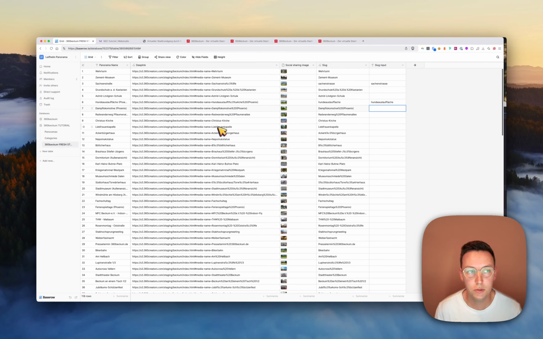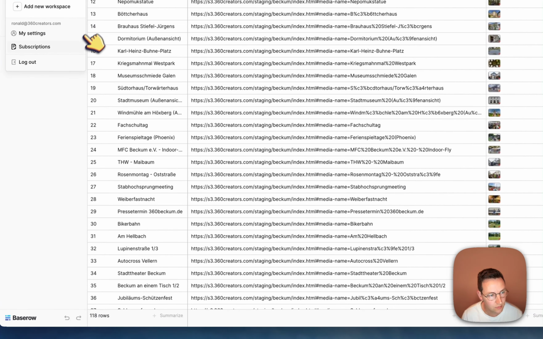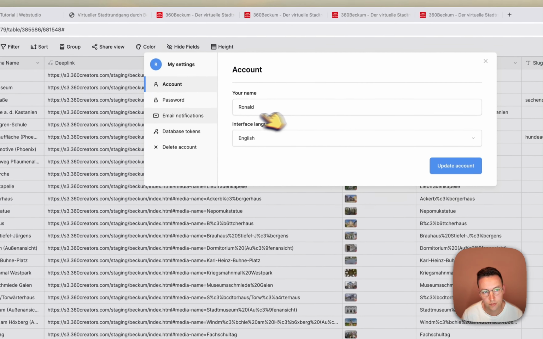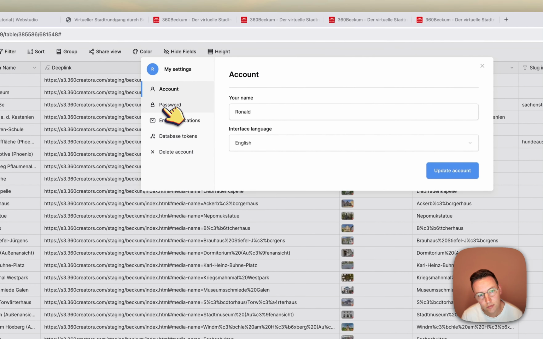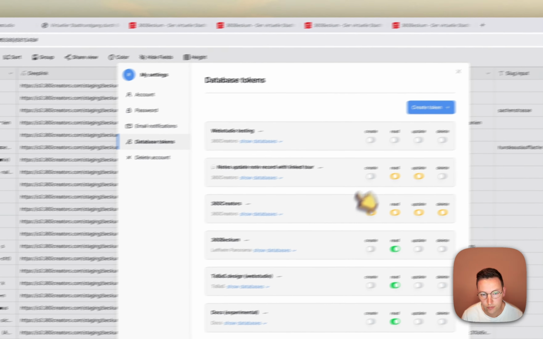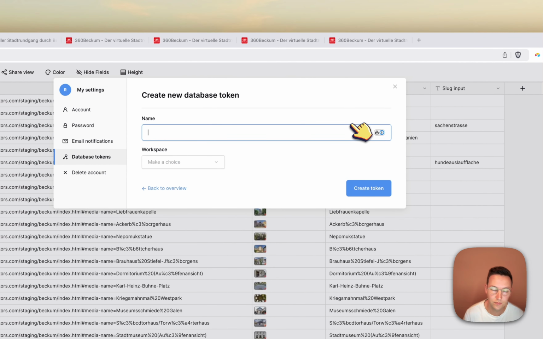Now what we need to do is we need to connect Baserow with Webstudio. So the way we're going to be doing that is on the top left, click My Settings. Click Database Tokens, Create Token.